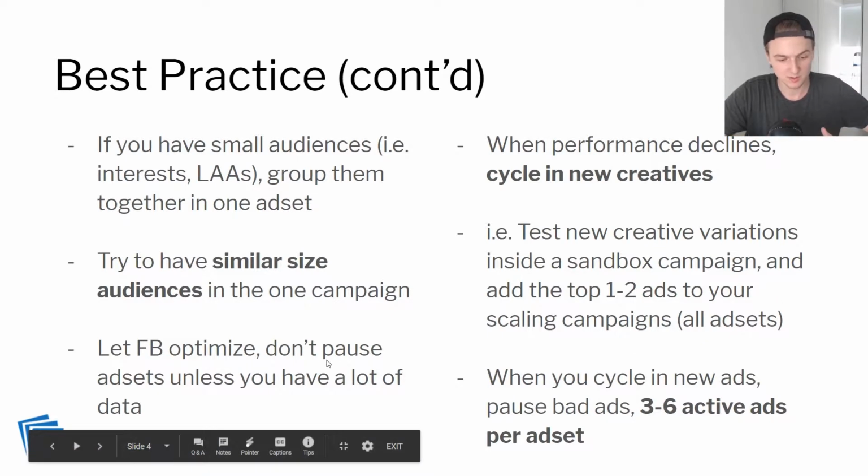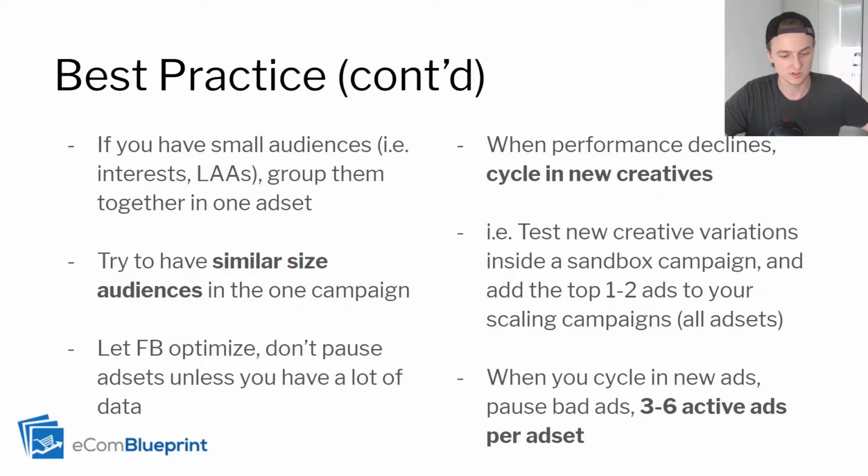You want to let Facebook optimize. Don't pause ad sets unless you have a lot of data. So, you're only trying to scale proven ad sets. And so all the ad sets in your scaling campaigns, you should have tested them beforehand. And so don't pause them, just let it optimize.